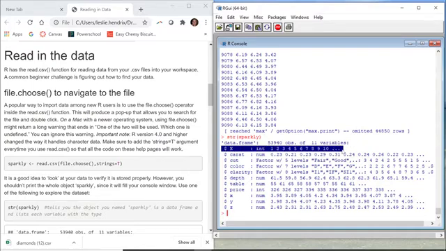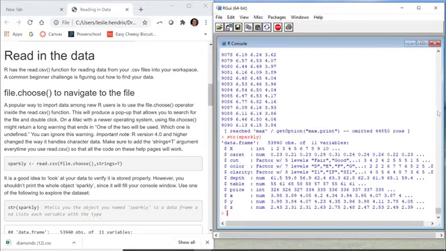The first column is called X, and it's an integer. The next column is called carat, and it's a numeric. The next one's called cut, and it's a factor. This is why we call our read.csv in with the strings equals true. If yours says character here, then you've read it in incorrectly. You need to put that strings equals true in there. And etc. You can look at the rest of your data.